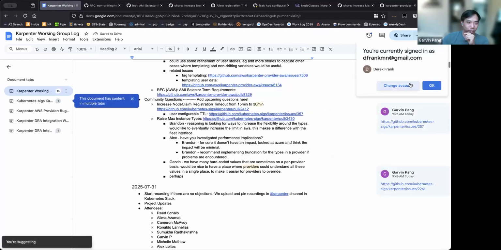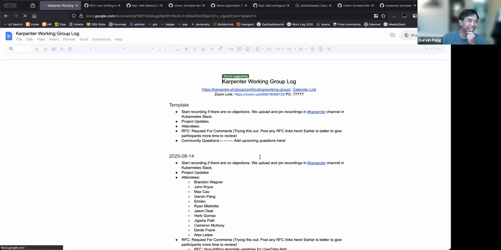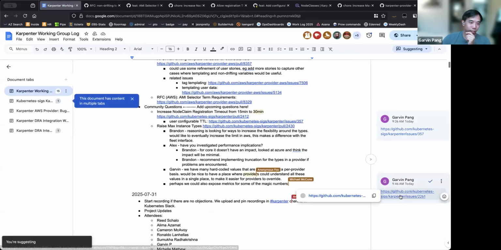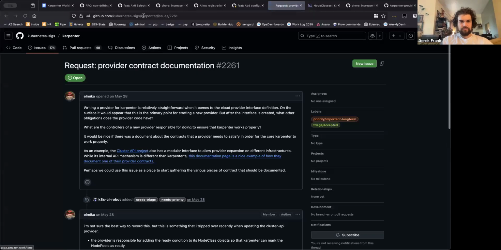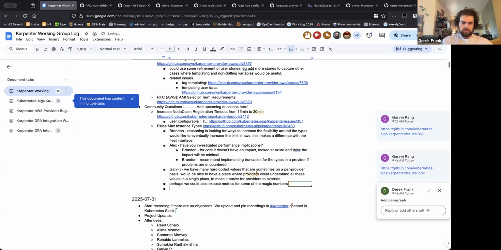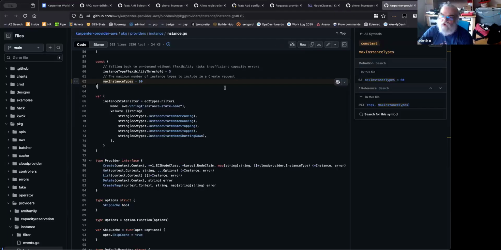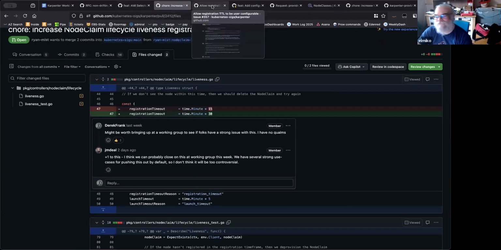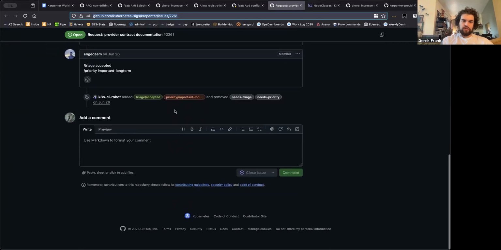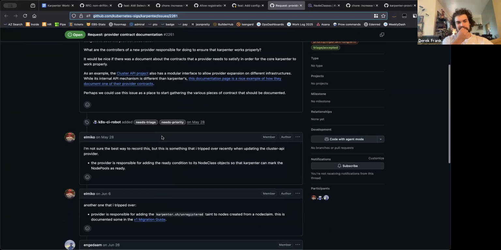Okay, cool. We need to get it easily accessible, and then permissions and stuff. Folks should feel free to use that to document any of these things that come across. So this max instance types should probably link out to it.